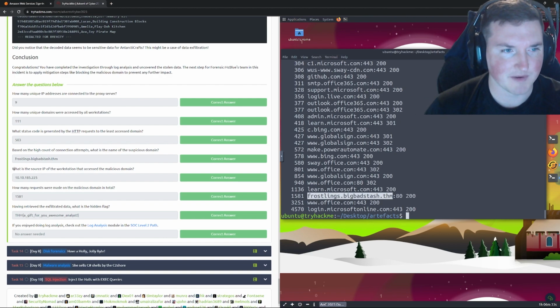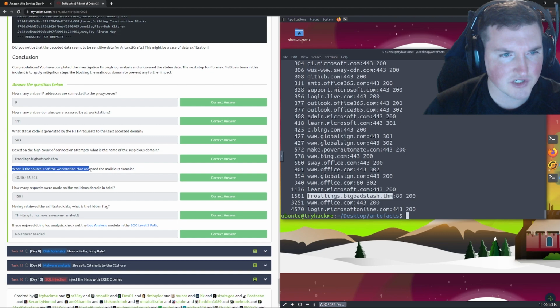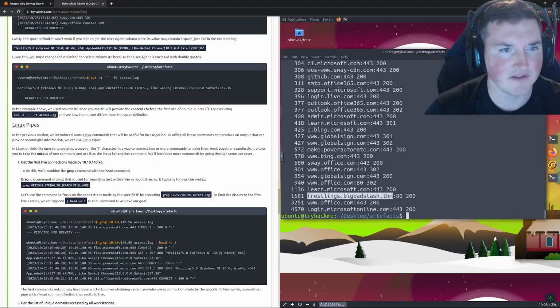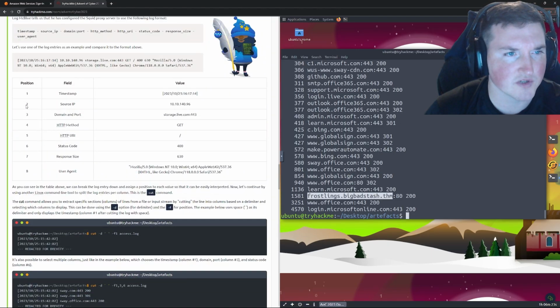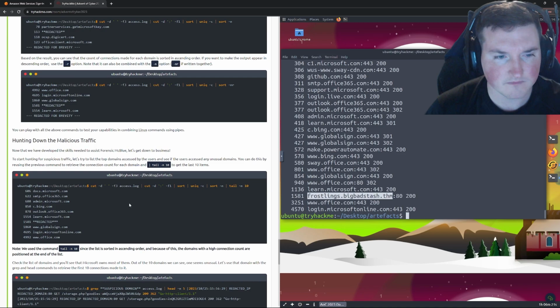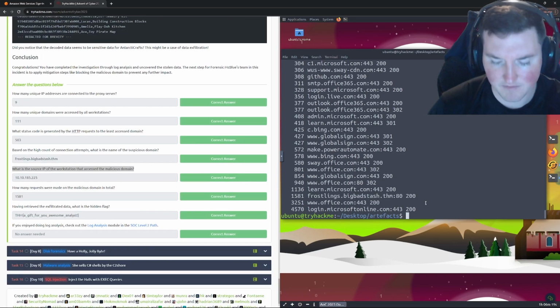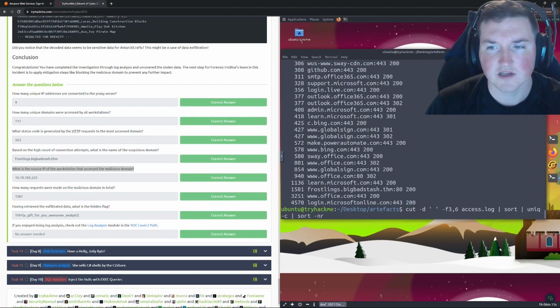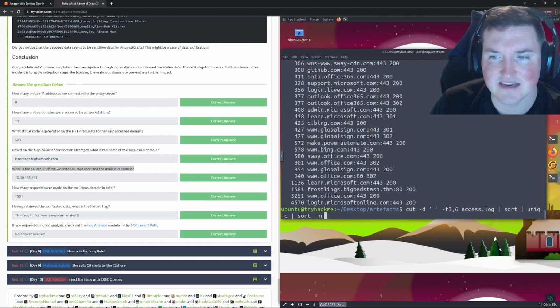So now, what is the source IP of the workstation that accessed the malicious domain? Now we need to find out what the source IP field is. If you look up here, the source IP field is 2. So we go back down. In this last one we used 3 and 6, now we need to use 2.